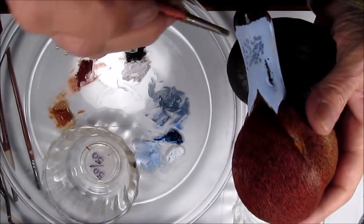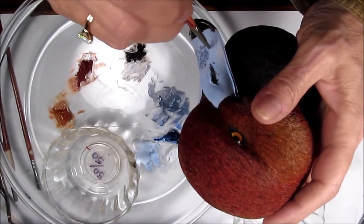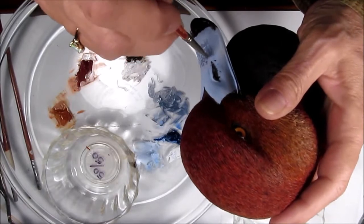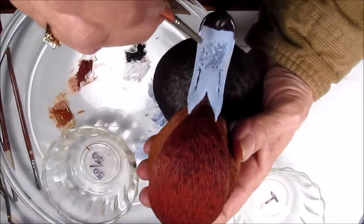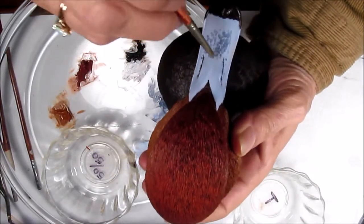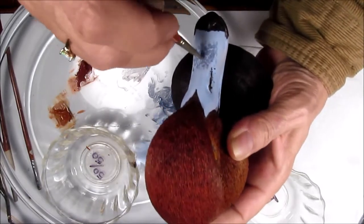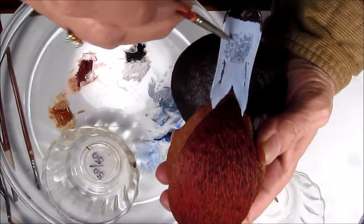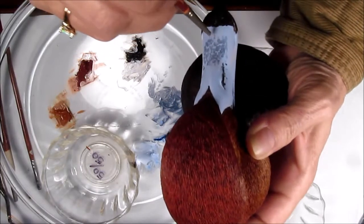And for now, this is a little bit darker than we need, but again, I'm going to be coming back with that light blue to do some blending. And each time I tap it, it's blending the paint into the base coat and softening up.